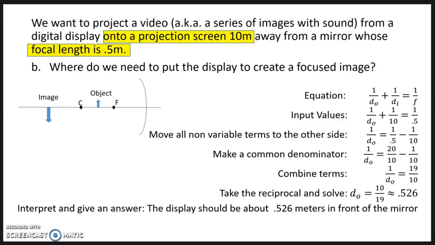Okay, we got a positive value out, so that means that is a positive distance. We should expect this with an object, but always trust your formula and see if it makes sense. We see that we got positive value out, which means it should be on the same side as the image, since we said that was positive, and indeed, according to our picture, it is. So, now that we've got that, that is the answer to B.